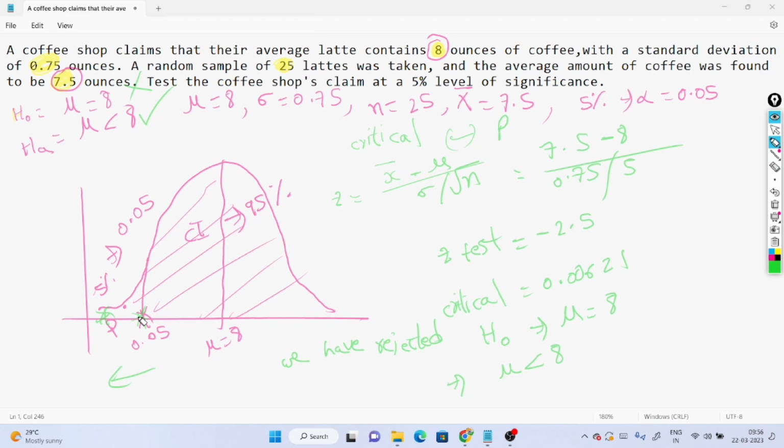And after marking the p value, with respect to the given data we have to find the Z value, and with respect to that Z value we have to find the critical value from the Z table. After finding the critical value of the Z test value, we got some value like 0.00621, which lies almost to the left side of the value of p. So that's why this is going to be somewhere at this position. My critical value now is very much less than my p value. That means the p value is nothing but the area where the rejection will start. So we rejected the H naught, that means mu is equal to 8, and we have stuck to the alternate hypothesis, mu is less than 8.